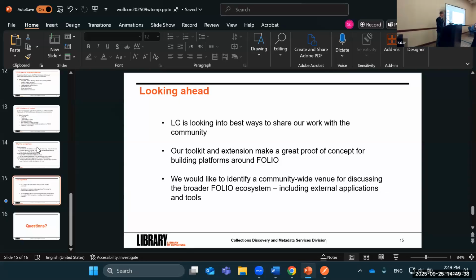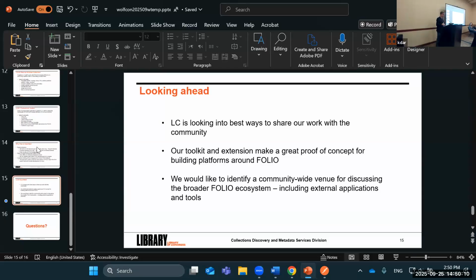So, a sneak preview of upcoming work we're going to be doing. We have a browser extension. It's pretty heavily built around our needs, but we're going to work to make that more generic. It is something that I think we can share and people will be able to use. Also, there will be other institutions, not everyone, of course, but some people will be able to take what we've done and do your own stuff with it. There are people in the community who can work with browser extensions from a tech viewpoint.